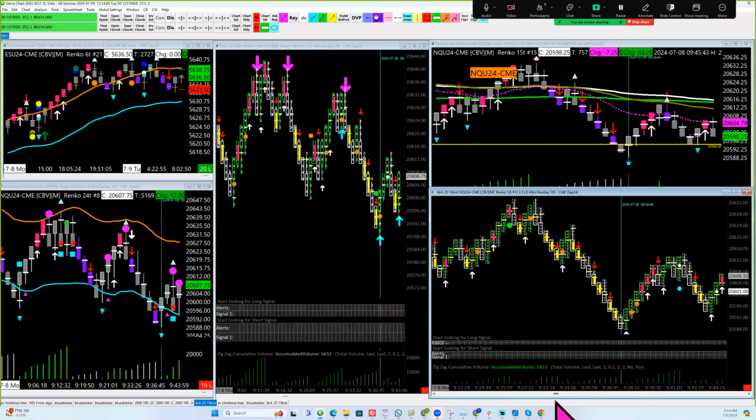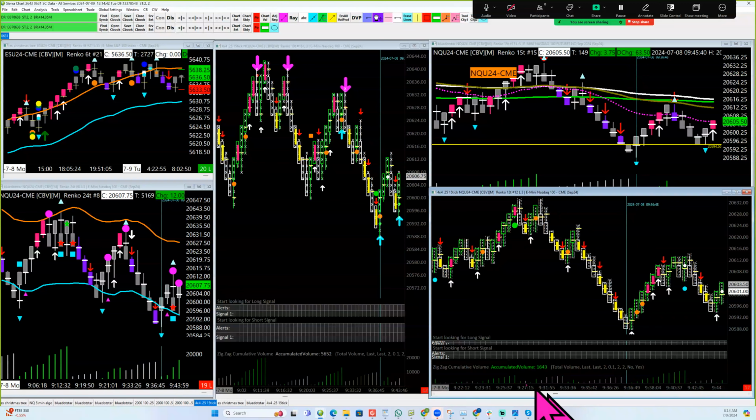Now, what do we know about yesterday morning? We know that A, buyers were in control. We were never able to get underneath the point of control from Friday. We know the purple bar at the very bottom is very important. Second from the bottom is still good. Third from the bottom is a pretty tough sell, right? So you have a picture there. 1, 2, 3.